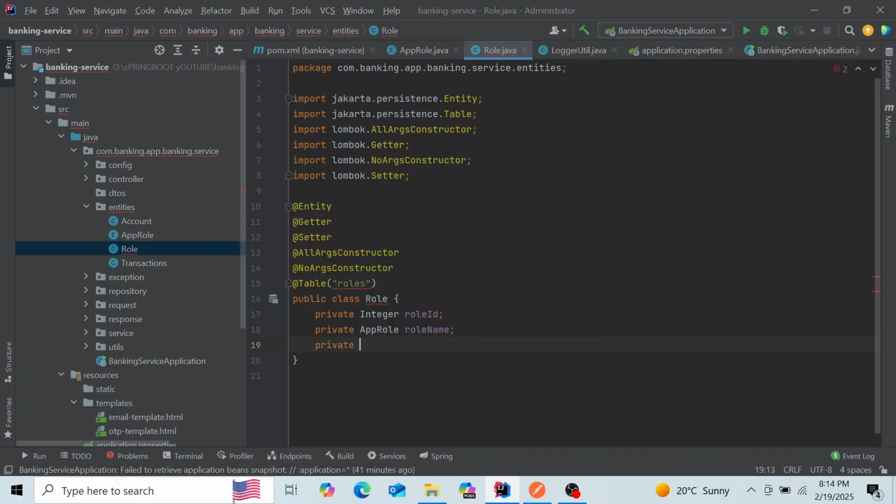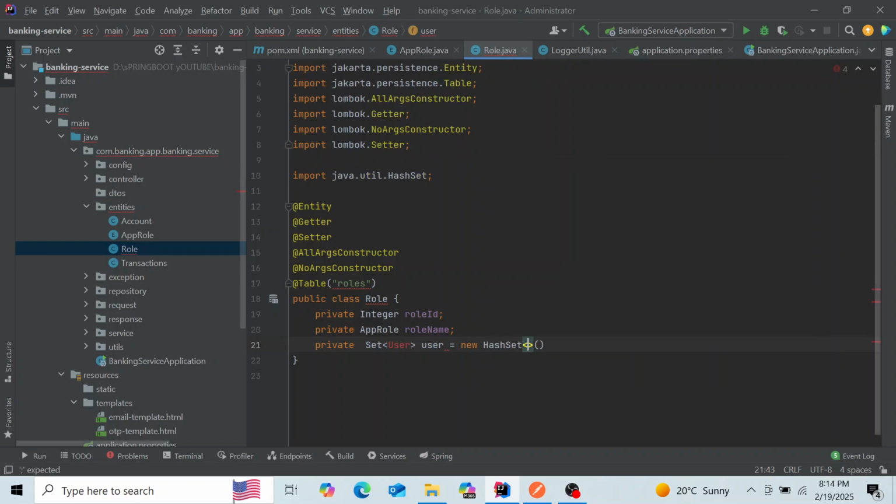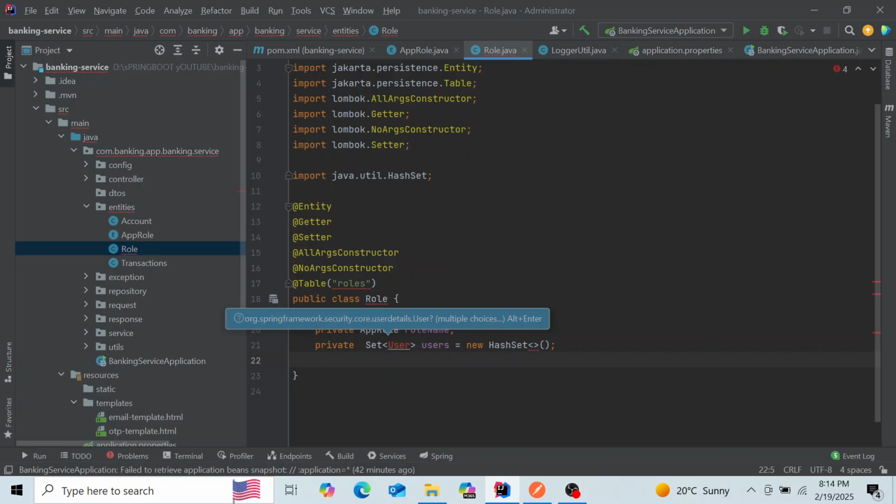So private Set<User> users = new HashSet<>(). I am going to create this User class in a few seconds. So basically I have the role, I have the user, and I have the ID. Those are some of the classes that I need.